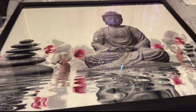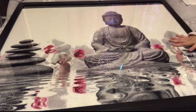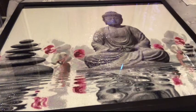Today is Sunday, the 18th of September. I've pushed it and pushed it and pushed it and finished it. And now I can work on what ones I want to work on. So there you go. I think it's awesome. It's pretty. But I don't want it in my house.